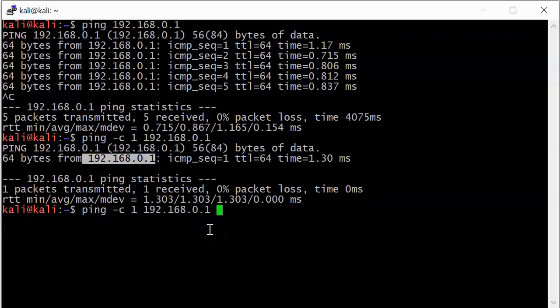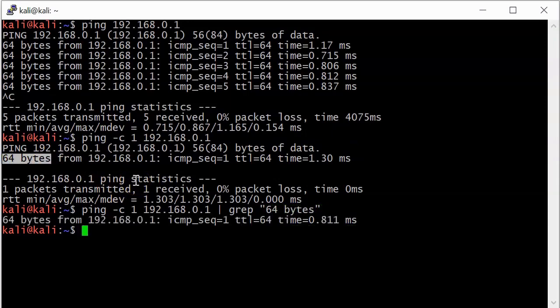So now we can write another line that will isolate this IP address from this information. Okay, so we're obviously going to use ping again, but we're now going to pipe that into grep, and we're going to grep for something that is unique on this line. So we're going to grep for 64 bytes. We run that, and we've just got 1 line back with the IP address.